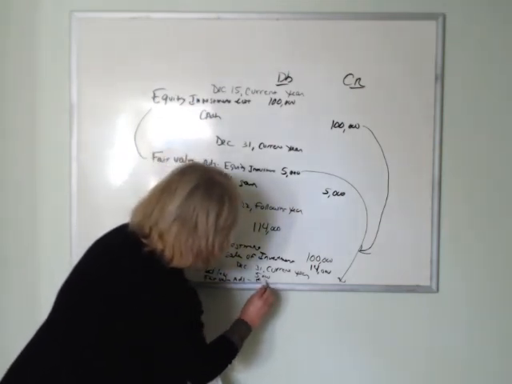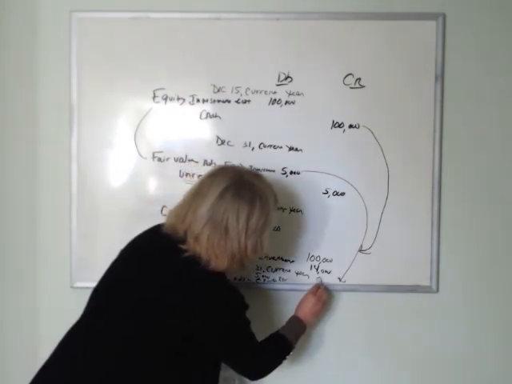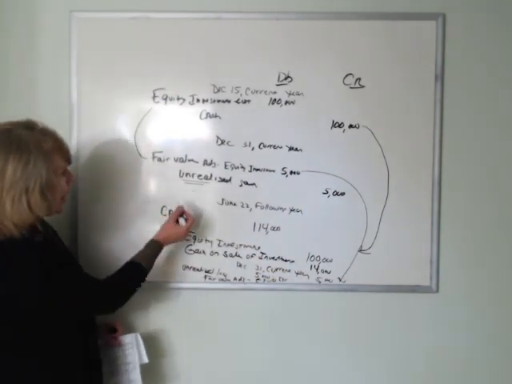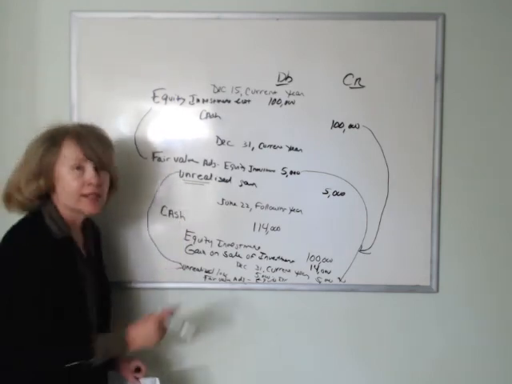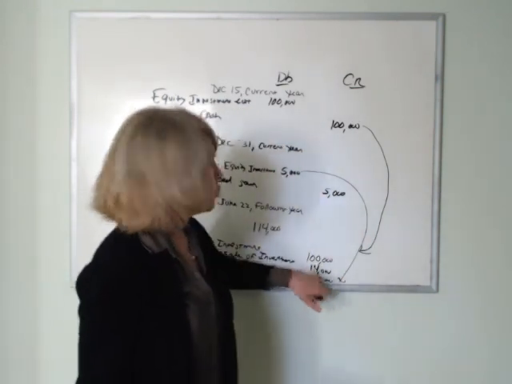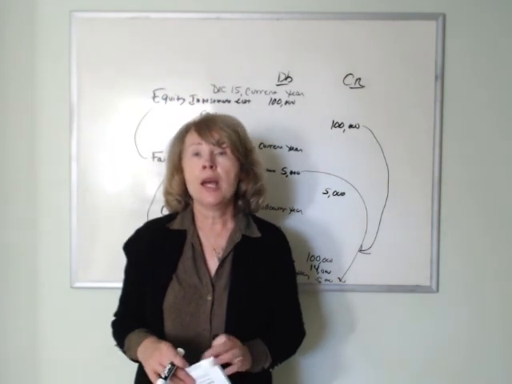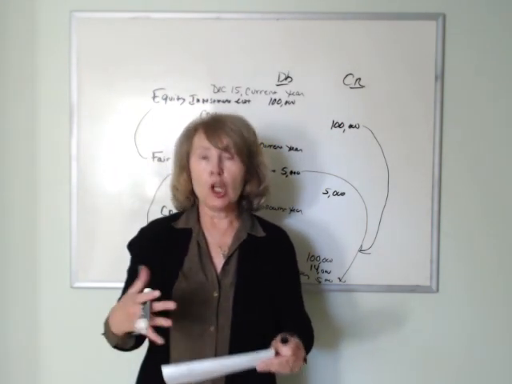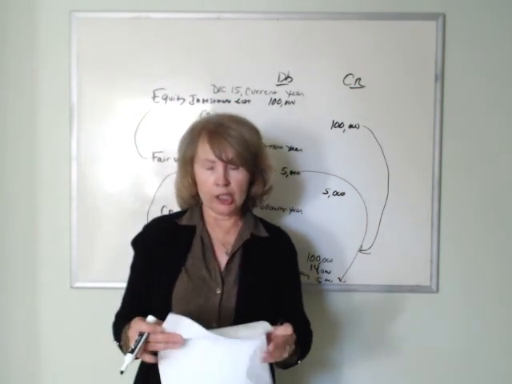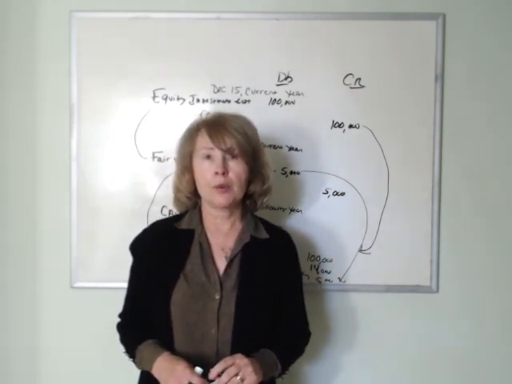I'm running out of room. And then we will credit the fair value adjustment, and this is an equity investment. Sorry, everybody, I'm running out of room. So 5,000, but let me point out, we're just wiping out this entry. You're just reversing out this entry. And when you reverse out that entry, then you end up back to the 100,000. Okay, so that's how you do that particular problem.